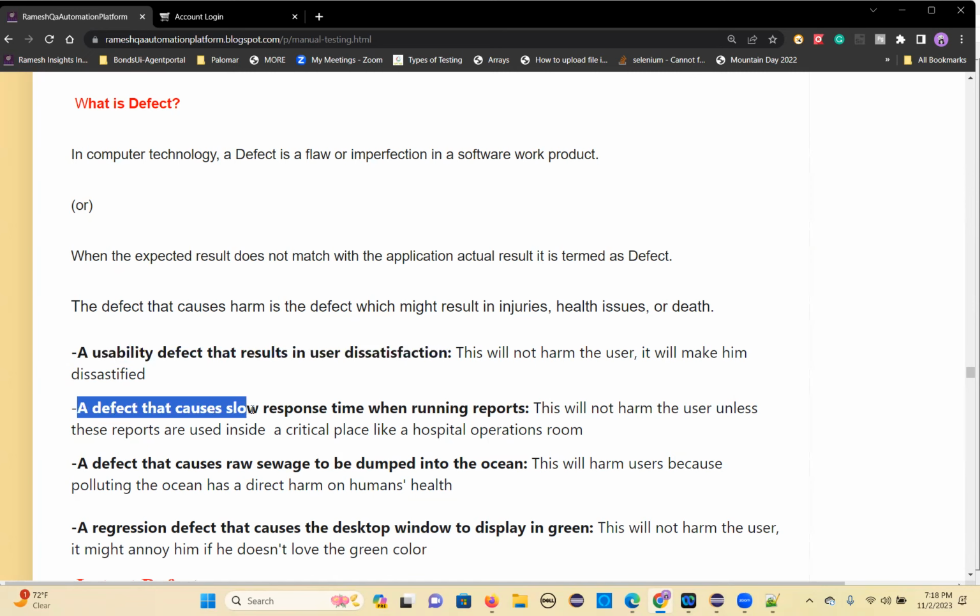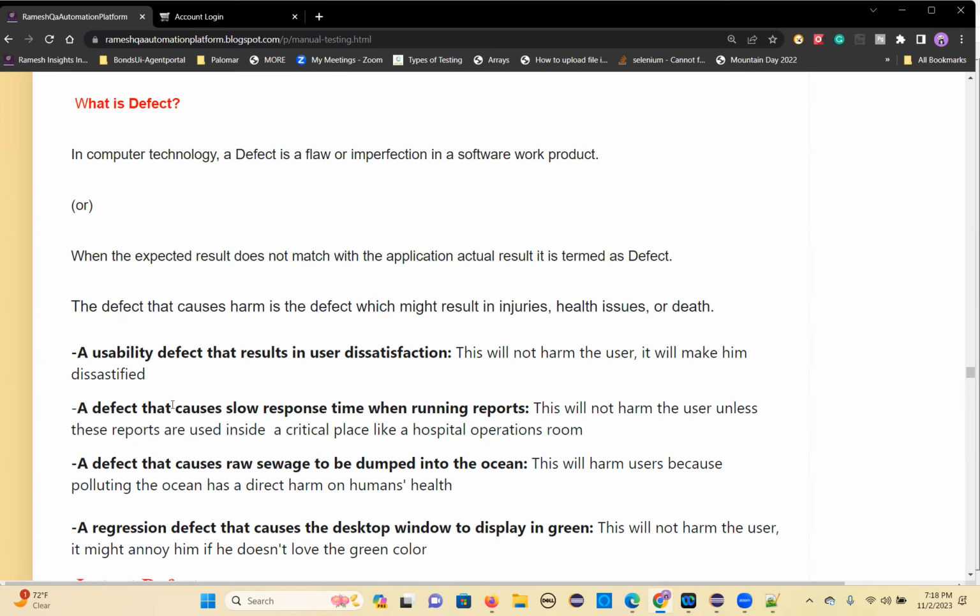A defect that causes a slow response time when running the reports. See, what is the defect? It causes a slow response time when running reports. This will not harm the user unless these reports are used inside a critical place like a hospital operations room. If you are using these reports in the operations room, then it is going to be critical.